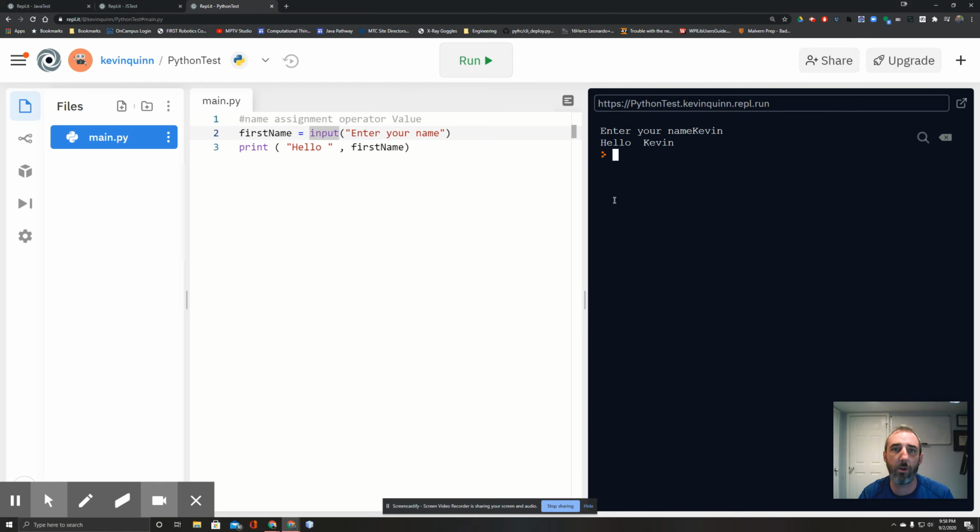So one of the things that we often think about when we're programming, especially using text, and especially when printing to the terminal or taking input in, is how things are going to line up with each other. And what we can do as an easy workaround here is just to add a space to the end of name. Let's see if that will separate the two. So run it again, enter your name, Kevin, and enter. Looks like it works. We could even get creative with it and say enter your name, put a colon there, or if we wanted it to look like JavaScript, put a little caret there. And there we go.